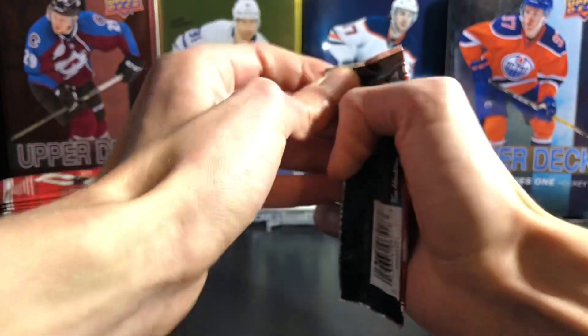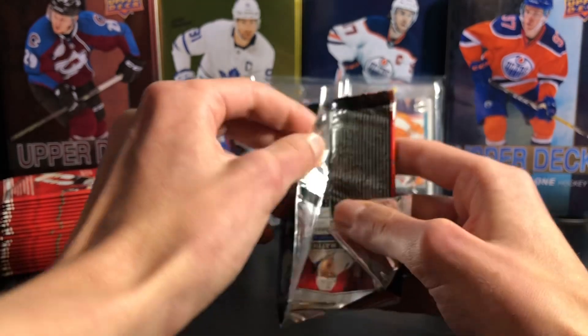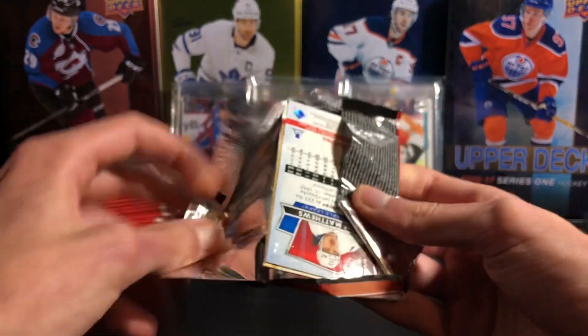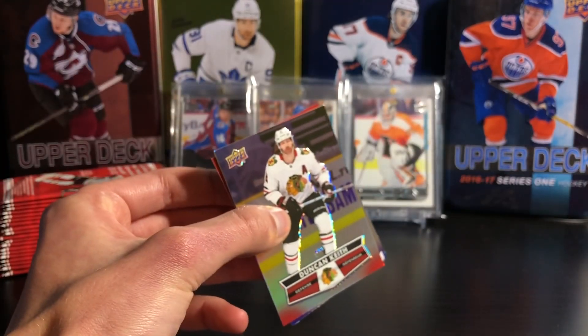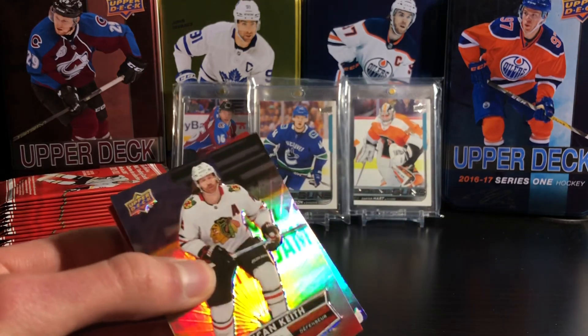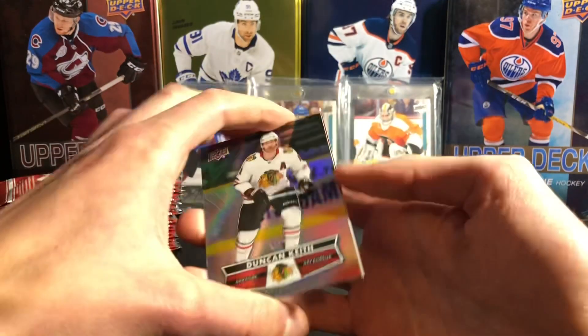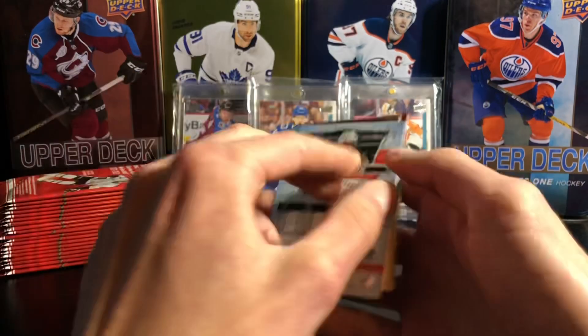So first pack here. I've really been enjoying this. It's been a lot of packs. I've been opening them up over the past couple of days and I've really enjoyed it. Just a bunch of packs to open and it's been really awesome putting together the set. I'll show the binder either in this video or in a future video, but I'll definitely show you how that is looking after all these packs — after 100 packs.